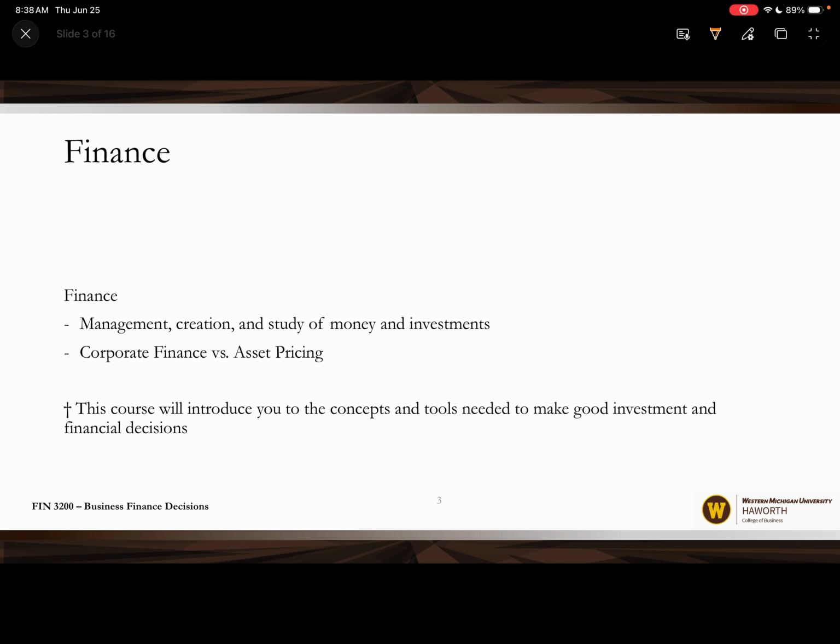Corporate finance. At some schools, this course is called corporate financial management or intro to corporate finance. So we'll be talking about how corporations use money to make money. Okay, so we'll talk about that today. And the second broad area in finance is called asset pricing. We're going to talk about this too, but what it is is pretty simple.